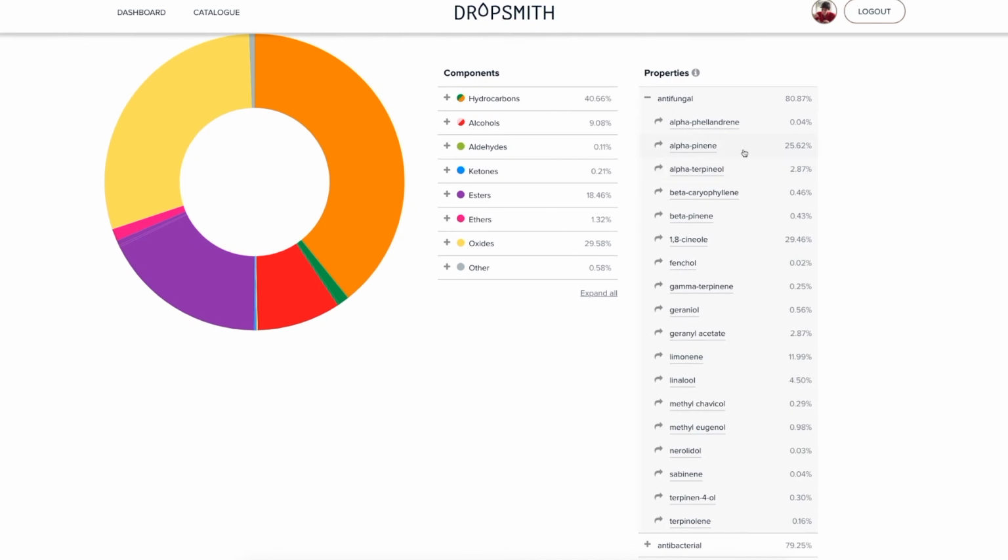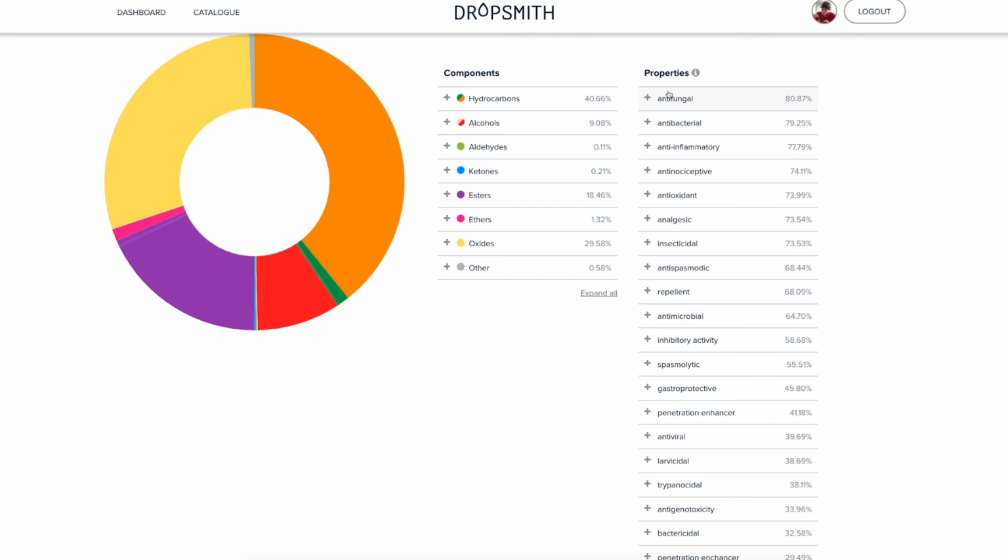And by looking at this, I wanted to show you that although yes, we have a lot of alpha pinene and 1,8 cineole here that is antifungal, and it makes up a big chunk of the oil, although it's very important, all these little guys here help it add up to a higher percentage. So I just wanted to point out that I always look at the essential oil as a whole, holistically, because all the little bits and pieces that are in there are quite important and add up to the final synergy of the oil.